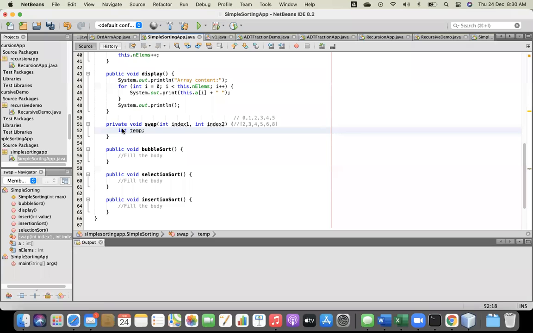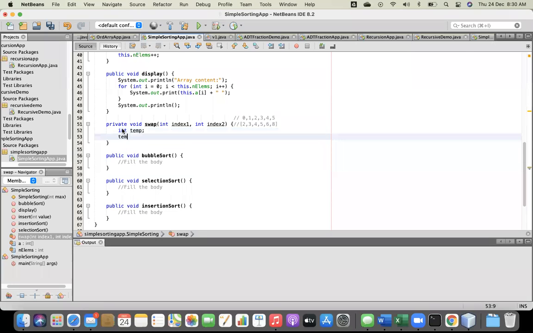in temp. After that, temp is equal to whatever the index value you like, array, let's say first in index number 1, you put this location to the temporary value.